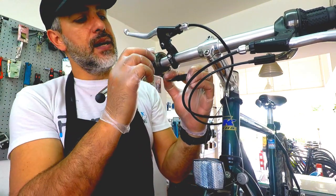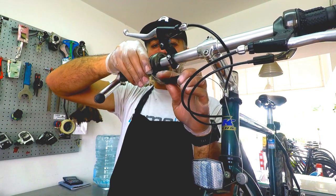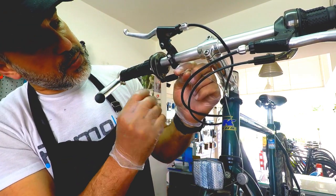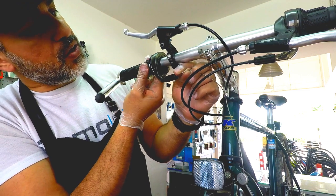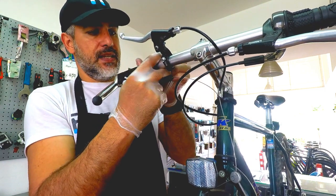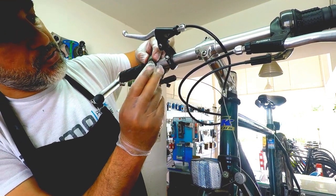So now we will have to make sure that the system will clip together in the right place. Okay, we're going to make sure that this is the cable route. Okay, it's on, but we need to clip the actual system in place. There you go. Okay, and now we try to get the cable in the route.